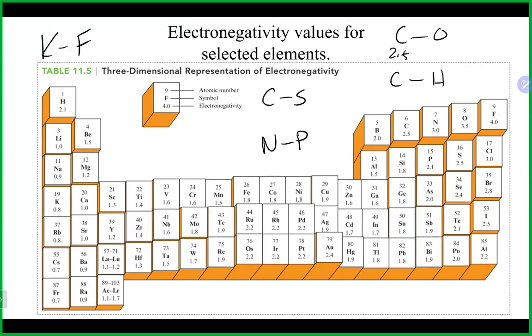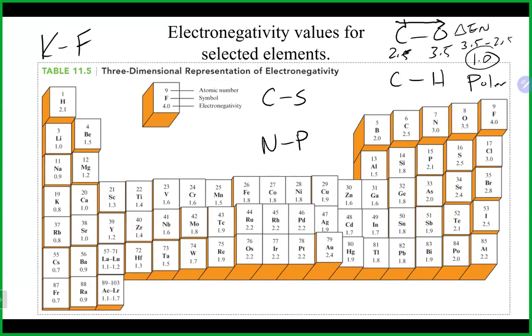Carbon is 2.5, and oxygen there is 3.5. So if I do my difference in electronegativity, I'm basically going to take 3.5 minus 2.5. That is a difference of 1. And that falls between obviously 0.5 and 2, so that's going to be a polar bond. And that would mean the arrow, if I was to draw it, should point to which element? The arrow should point to the more electronegative element, which would be the oxygen in this case. That would mean the oxygen is more negative in this bond versus the carbon that is more positive. Question on that one there?